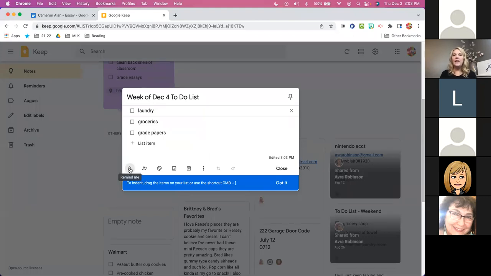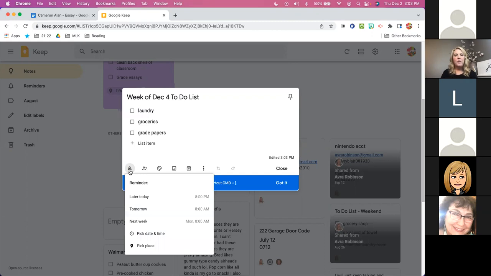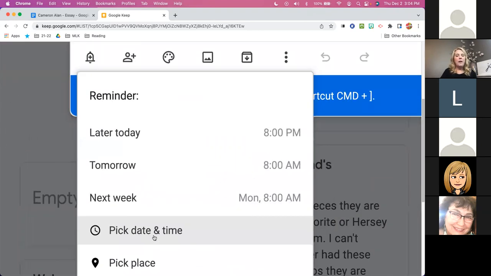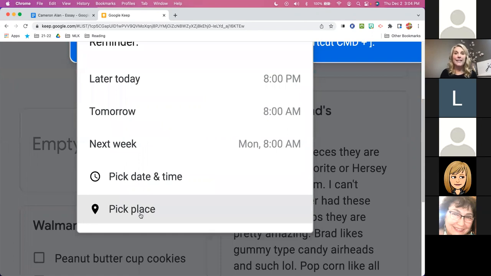So the neat thing about Keep, and this is just a couple quick things, and then we'll jump back into how this pertains to our topic, but it does have reminders, you guys. Okay, so if you wanted to make yourself a to-do list and then you want it to pop up and remind you at 8 o'clock tomorrow morning to get started, you could. You can also have it remind you with a place. Okay, so I've actually used this with kids, and I do this with older kids who have phones, okay, because it works well when it's got the mobile app.